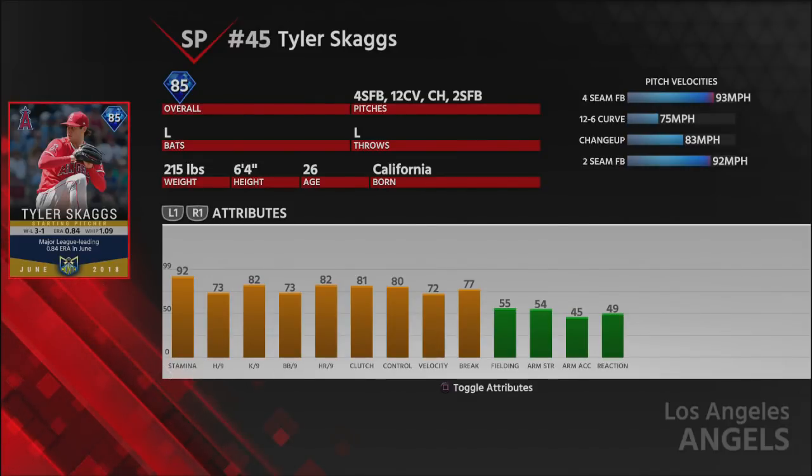And I mean, if they gave him maybe a slider, or that two-seamer was a sinker, maybe he threw like 3 miles per hour harder, or maybe he had high 80s per nines or something like that, then I could maybe start to get behind this card. But as it is, it's just a very average card. I don't think he's worth the price. I don't think he would be very good in your rotation.